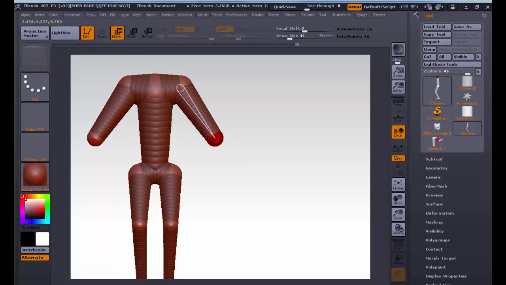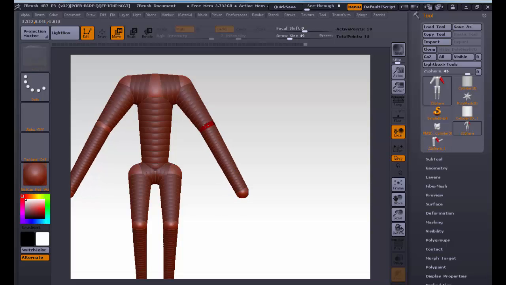Okay. Now one thing I want to do as I model this is I don't want to get too close. If the hands are near the side here, it's going to be very difficult to get into these crevices to paint. So I want to put them out at an angle, that way I have plenty of room to get in here and start tweaking things. Okay? So I'm going to draw this in there, pull this down. I can see that this is probably a little bit too big, so I can just shrink these up.